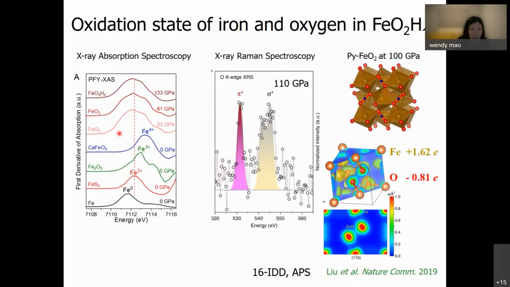The peak for this iron peroxide lines up really well with Fe2+, compared to more reduced Fe0 and more oxidized Fe3+ or Fe4+. So if the oxidation state of iron is close to +2, then for charge balance, this would suggest that the oxygen is actually more oxidized, closer to -1 rather than -2.